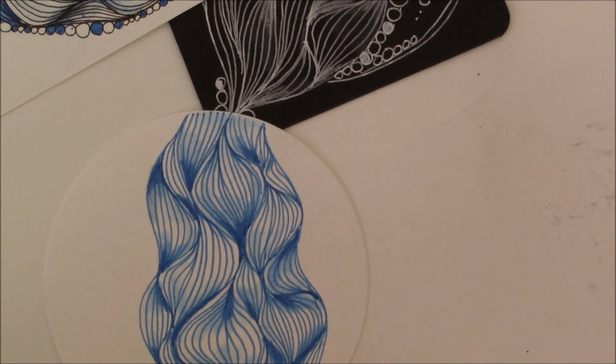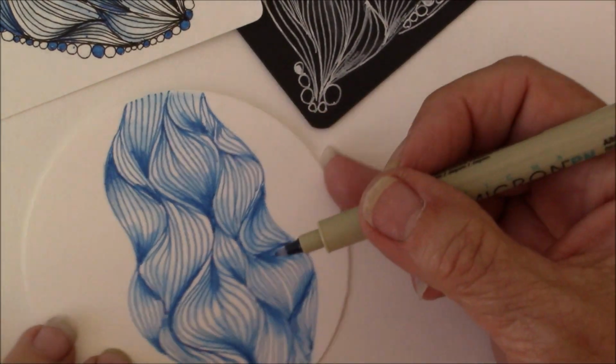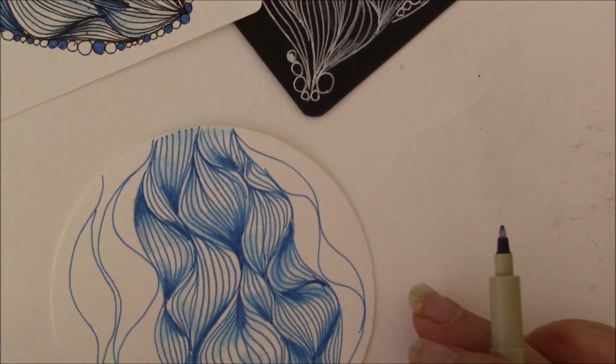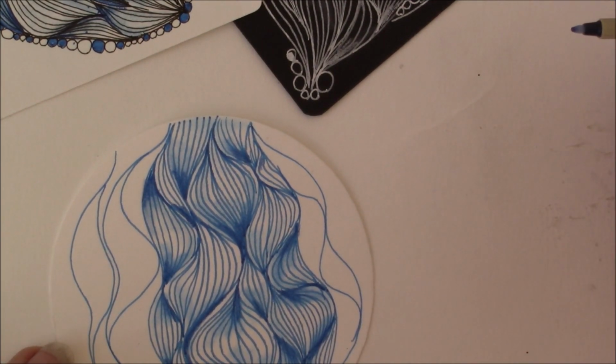I will probably go ahead and work on this one a little bit more, and then I'll come back and fill those in and just see. I never know what's going to happen.